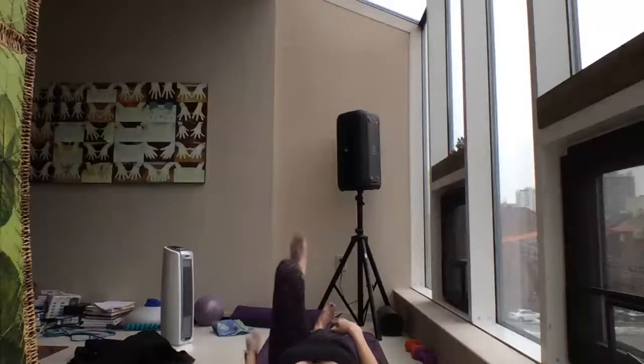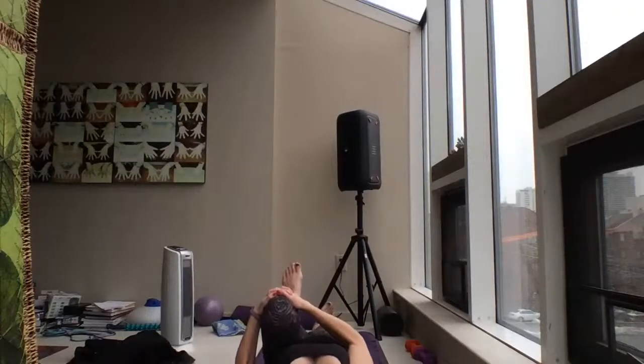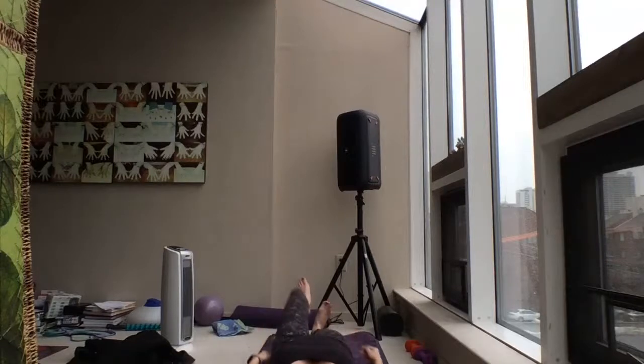Left leg up. Bend the left knee, interlace the fingers. Grab on the left knee, pull the knee towards your left shoulder. Right leg straight, right foot flexed back. Left foot dangling, both shoulder blades still on the mat. Keep breathing, inhale, exhale, pull, and on every exhale, pull a little bit more deeply until you meet that point of resistance. And you hold it there and freeze it there, feel it in your left hip joint. Keep breathing, change, left leg down.